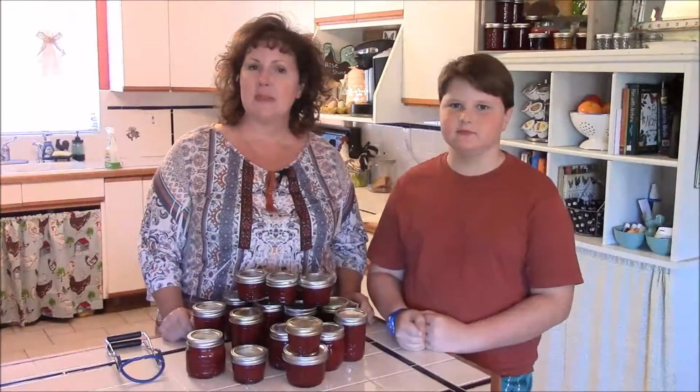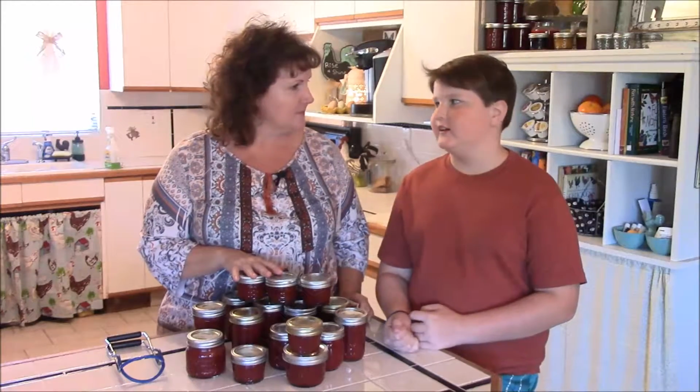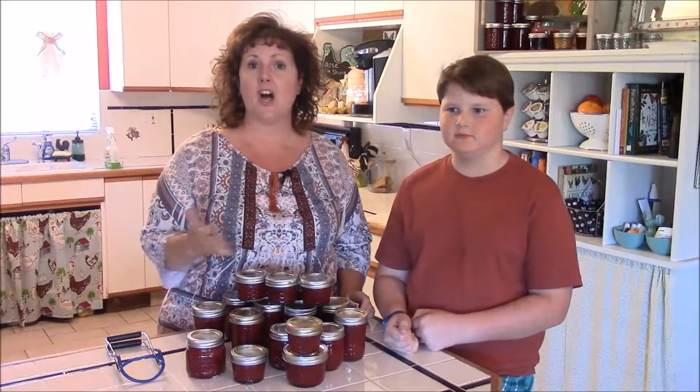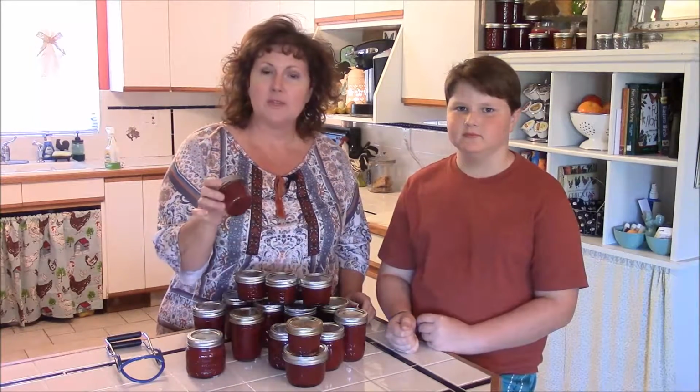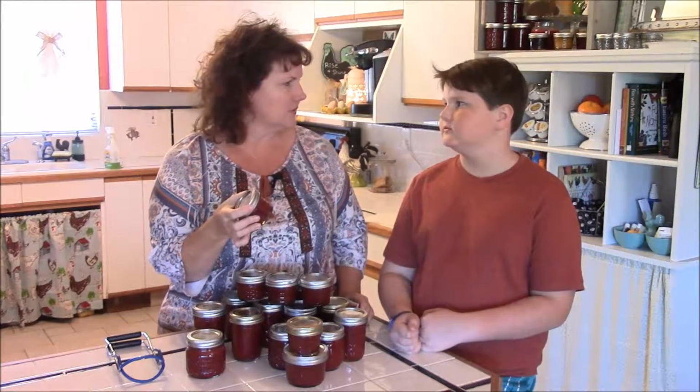Grant and I have finished making our strawberry preserves, and we ended up with how many? 19 jars, and we're so excited because they're going to last us all year. And we have some cute ones that we can give as gifts to our family because I think Papa likes the preserves, don't you?